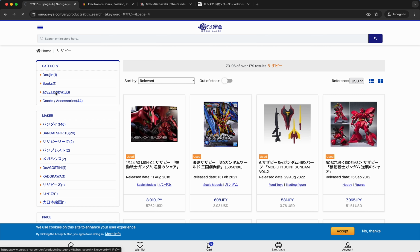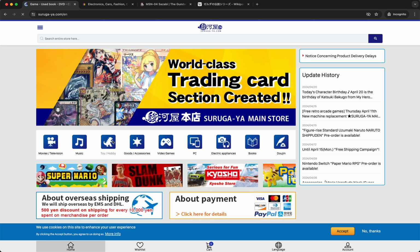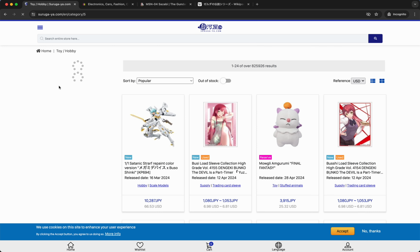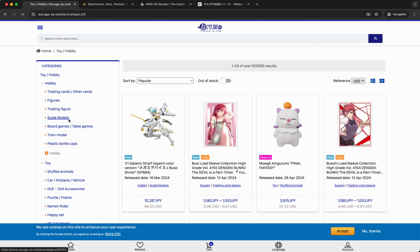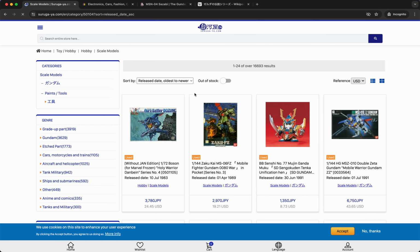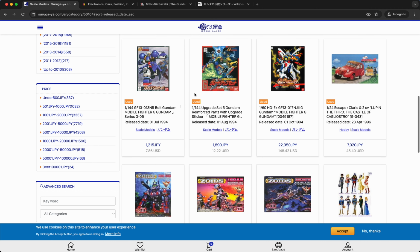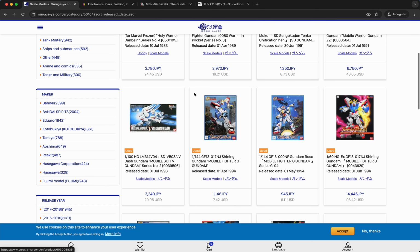My other tip is just going to the hobby section. Here, let's go back to the home. We're going to hop over to Toys and Hobbies again, and I'm going to go back to Scale Models and go to Release Date, Oldest to Newest. Now this is a really fun way to browse and find sometimes some really good deals for some really old kits.